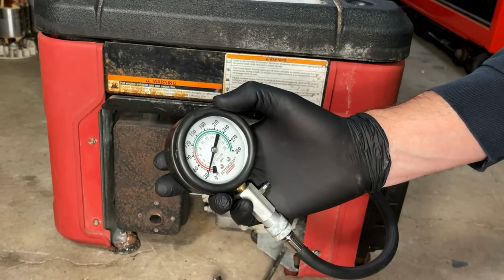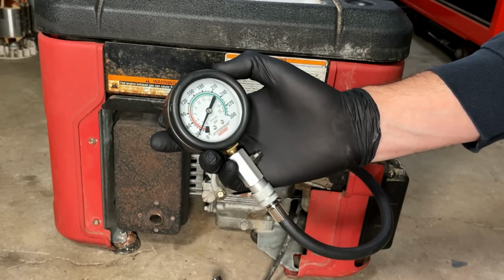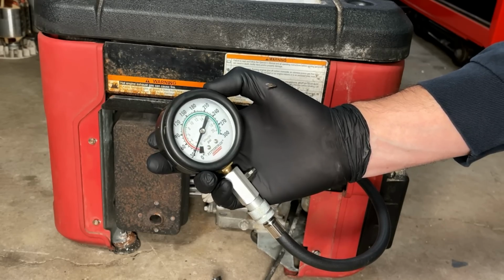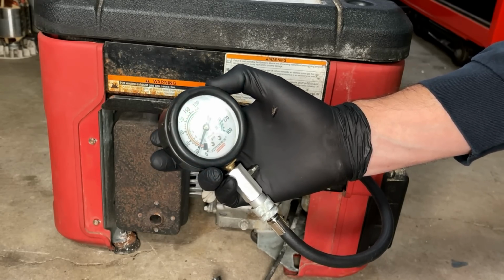The valves could be misadjusted. If that exhaust valve is too tight, that could definitely cause this. Anyway, at 30 psi, I'm not sure this engine will start. So let's pull the valve cover and just check the valve lash.